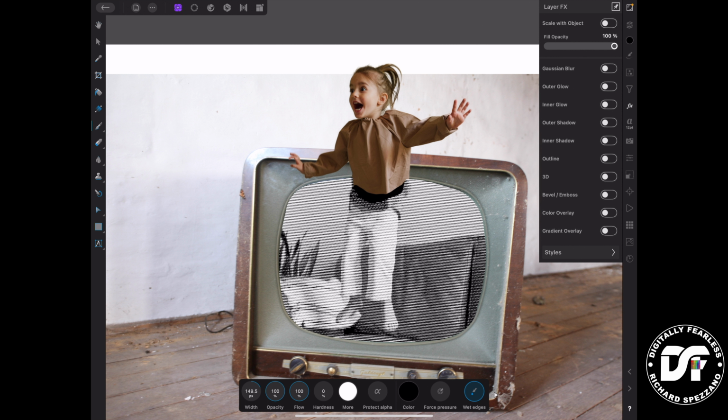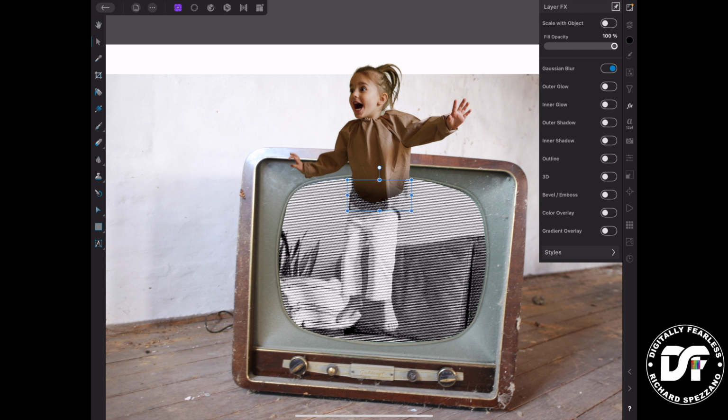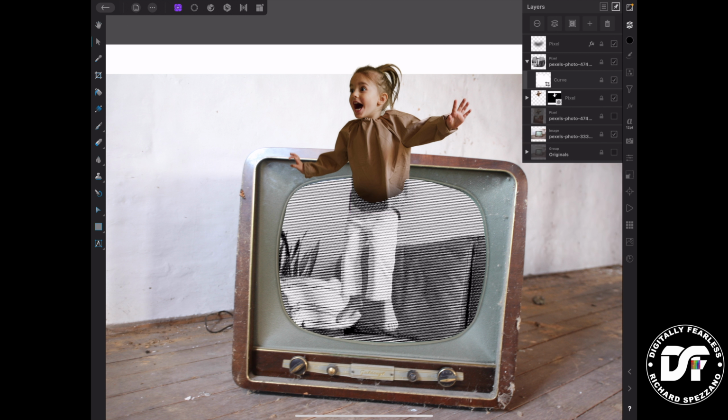So we go to Effects, Gaussian Blur, and make sure you select Gaussian Blur, and then on the bottom, the radius can be big or small. You see how that changes everything? And you see the little shading there? That kind of helps it, I think, to make it feel like she's coming out. I can lower that a little bit and bring that out like that. So it kind of looks like she's popping out of the TV now. And then, yeah, that makes it much better, I think. This is my own personal opinion, but let's go back to layers.